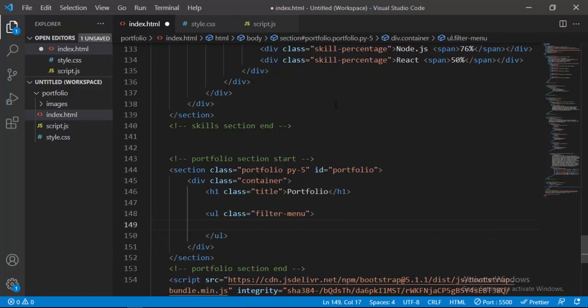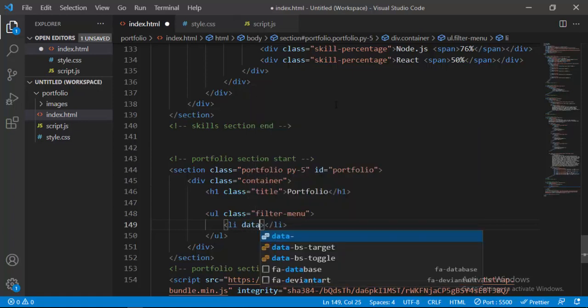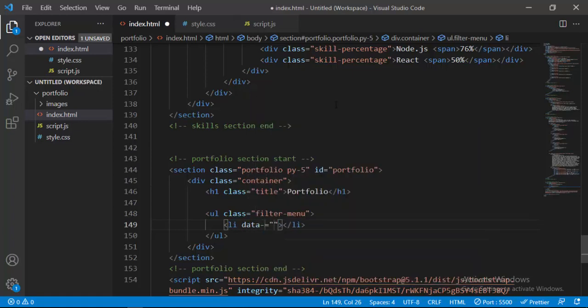Inside this, I'm going to put an li, and inside this li I have to put a data target. So I'm going to say data, and this data enables you to use something like a variable inside HTML. From the data, I'm going to give it a name, which is target, and I'm going to have the value of all.